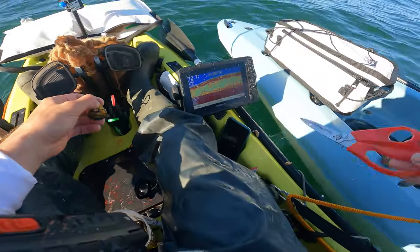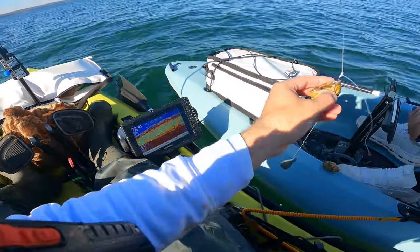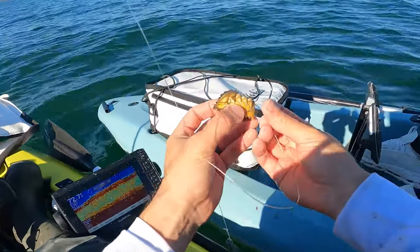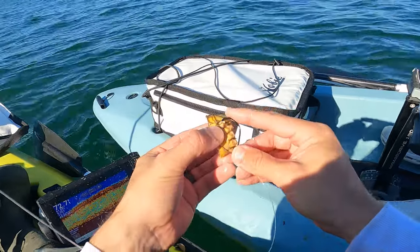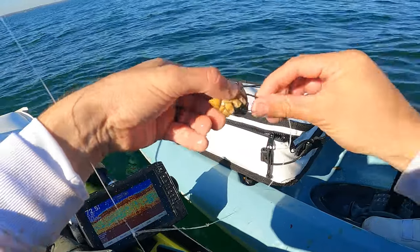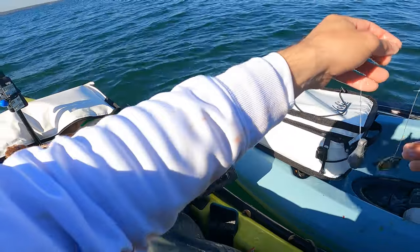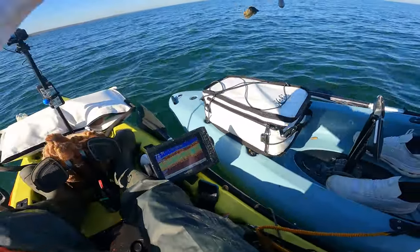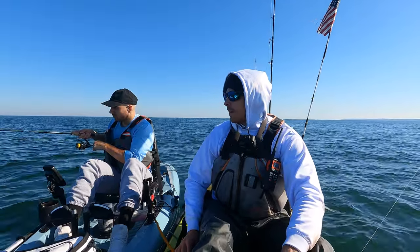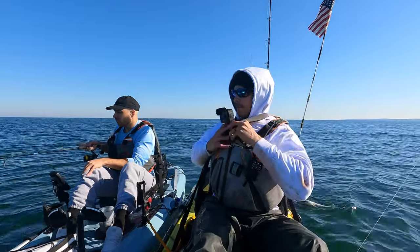Here, you can have these because you're gonna need those. Then you take your hook and go in one leg socket, and then out another socket. It doesn't matter which one, just pull it and it should come out another socket like that, and then you drop it back down. I sometimes take the shell off. I don't think you need to because these fish are so fired up. You just want to leave it on the bottom and wait. You don't want to move it too much. See the little taps? That's what you want to see.